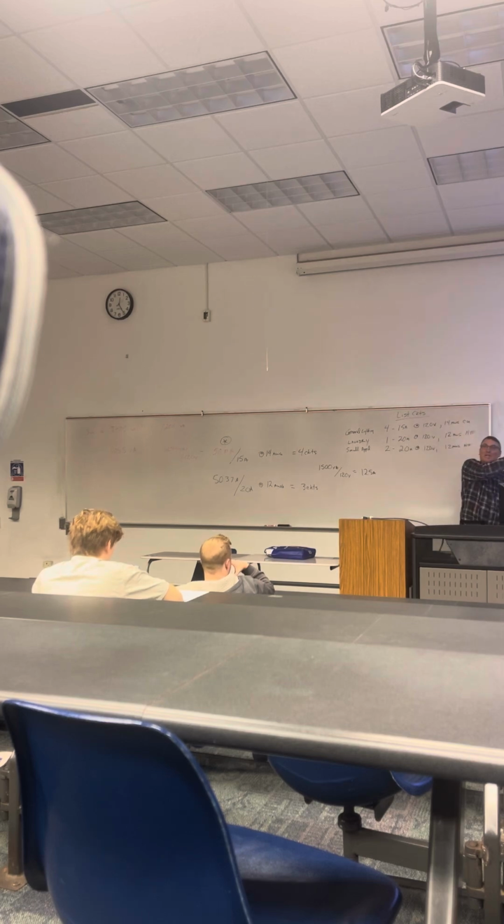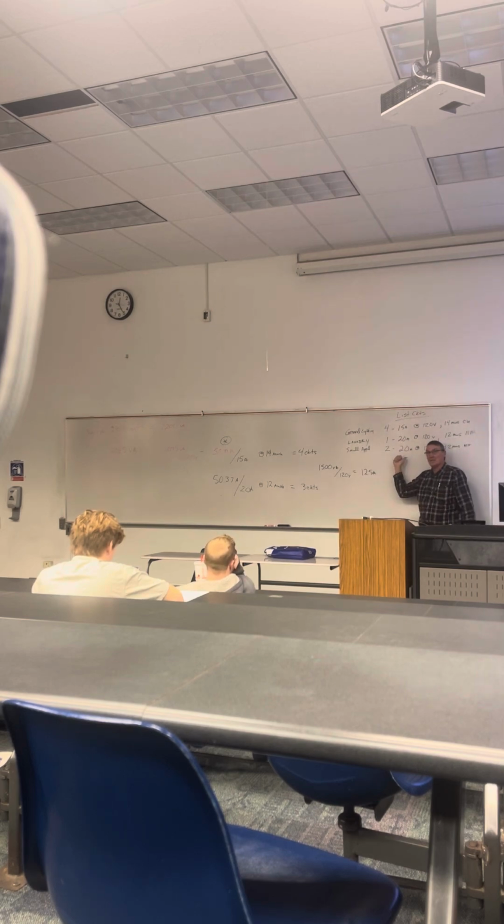What's not included in this first part that it says you are required to have, that don't count towards the VA, but it says you have to have them listed here. Other parts of your house that aren't included here. You've got general lighting, laundry, small appliance. What other parts of the house are there? Bathroom. Right, you've got to have a bathroom circuit.